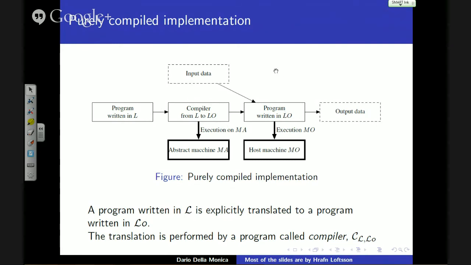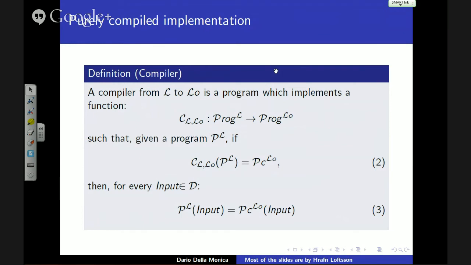Formally, the definition is different, because a compiler for a language L, the machine language, implemented in the language LO, is a program that implements this function. It takes one program in the language L and produces a program in the second language, LO, the lower level language.